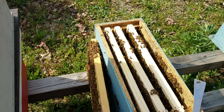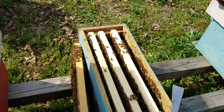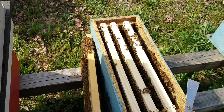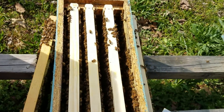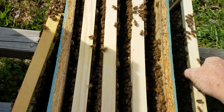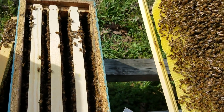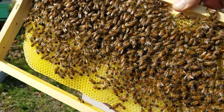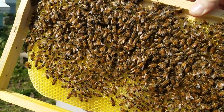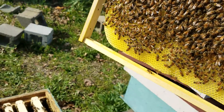We moved them to a different part of this yard, and they did really good. I did a video about whether you've got to move your bees a long distance away - you can go back and watch that - and those bees did excellent. So it's not necessary. You've got your nurse bees that will stay, and this thing is just absolutely packed out. So what we're doing today is splitting it again.